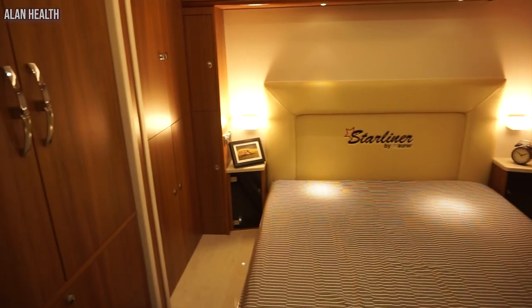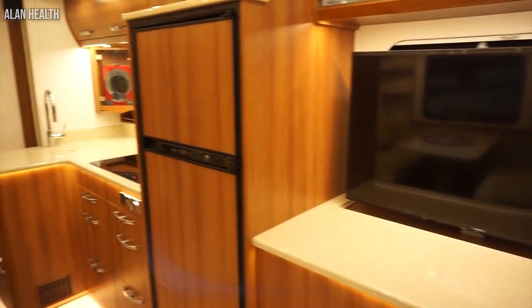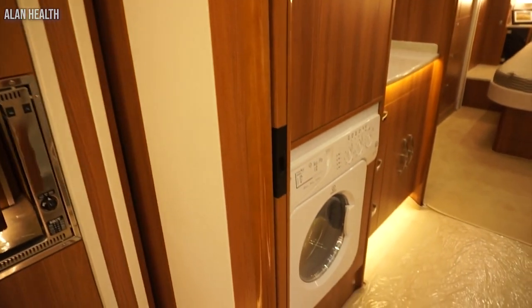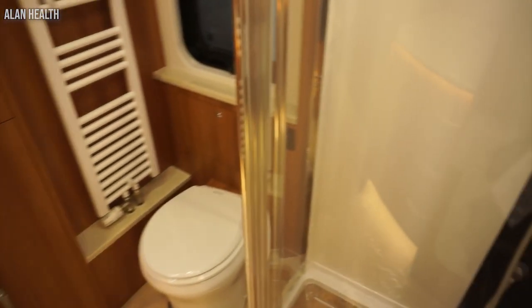The standard model comes with a large bedroom, kitchen area, bathroom, garage, and swivel seats for the driver and navigator. This motorhome can be controlled by an integrated smart system with which you can unfold the bed, extend the awning, or turn off the lights at the touch of a button.